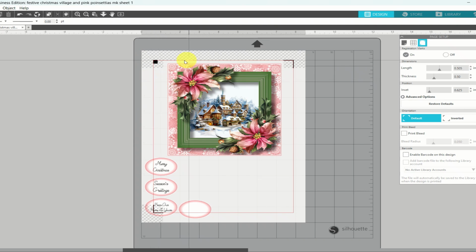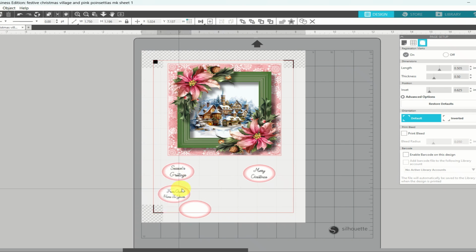You cannot put the image in that crisscross area because that will not print and will not calibrate the machine to read the image properly. So you keep it there. This one, you put it on the area that will print and will cut. You see the red line here? That red line is the print line. So you have to be inside this red line and not touching this crisscross.